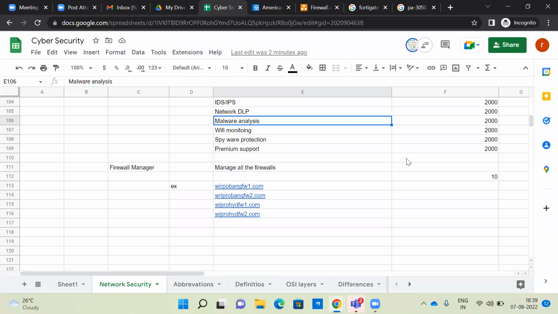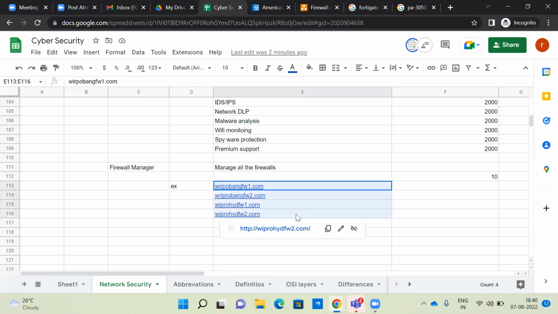So that's why every vendor is supporting a firewall manager also. Nothing but we have to purchase an additional license as a firewall manager. From that firewall manager, we can manage all the firewalls. I no need to open the 20 consoles. From a single firewall manager, I can open the multiple firewalls. That may be configurations I can do, that may be troubleshooting I can do, anything whatever you want to do in the firewall, everything we can do from the firewall manager. So it is called a firewall manager.